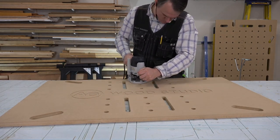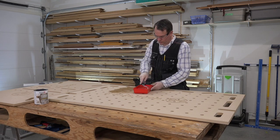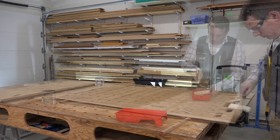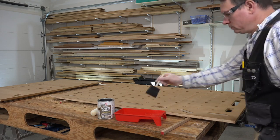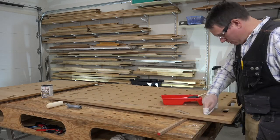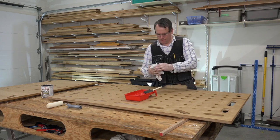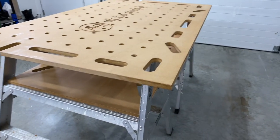MDF is really porous and will swell when wet, so it's important to really seal all the edges. I decided to use shellac to seal the worktop — it's my first time using it and I'm not so sure it's the best option; it was a little blotchy even after two coats. I've had better luck using Osmo, which is a hard wax oil. With Osmo you can finish one side and flip it over almost immediately to finish the other side without getting any marks on the first side. I used a foam brush to get all the side edges, then switched to a rag and used my finger to get into each hole. It was a bit tedious but I don't want any water getting into the MDF. I'm really happy with the final result — this portable worktop is really strong, with great clamping options in the dogs as well as the oval grooves around the edges, and the hose slots are a nice touch.